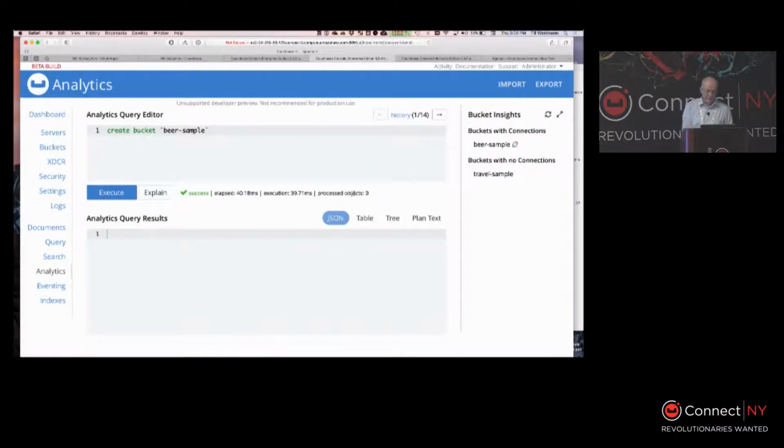And so the next thing I want to do is, now in this bucket, I have data of 2 different kinds. It's the beer sample. Maybe you know that. We'll look at it a little bit more later. It contains beers and breweries. And so what I will do is, from that bucket, I want to create 2 data sets. One that contains beers, and this is the statement for that. I will be creating a data set on this bucket beer sample. And I will filter this by the type being beer, right? And so I can create that. Then I do the same for breweries, right? Again, I create another data set called breweries, again on the beer sample bucket, where the type is brewery. Let me execute that.